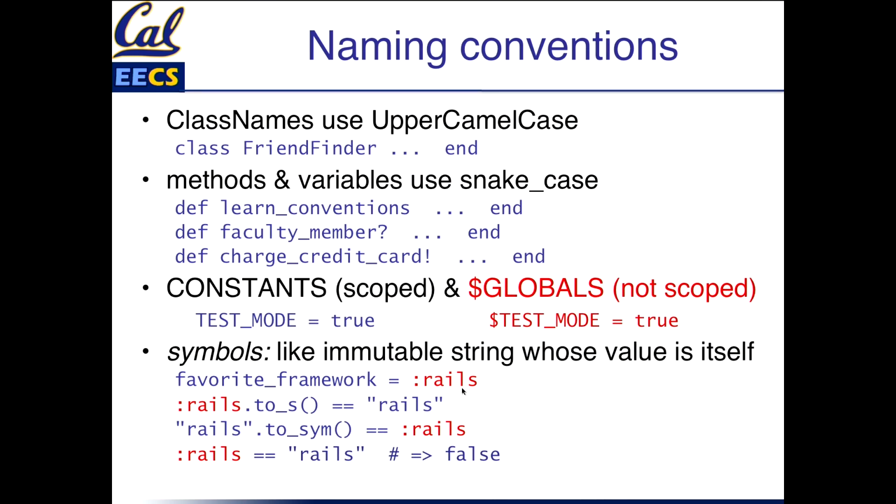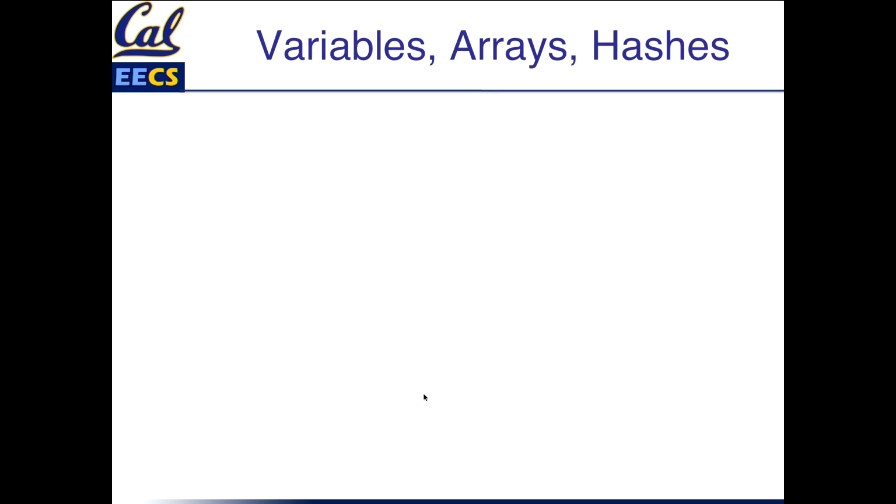So when would we want to use a symbol instead of a string? Why do they exist? What we'll usually find is that when a symbol is involved, it connotes specialness. So if I see a function that's being called with the symbol :Rails, what I should interpret that to mean is Rails is one of a small number of special values that this function might understand. It's not a function that is prepared to deal, let's say, with an arbitrary string. So that's not always going to be the case, but very generally that's the case. And we'll see a number of examples of this.